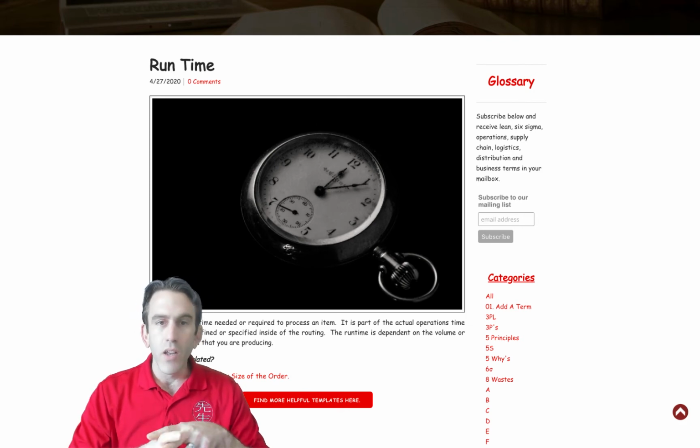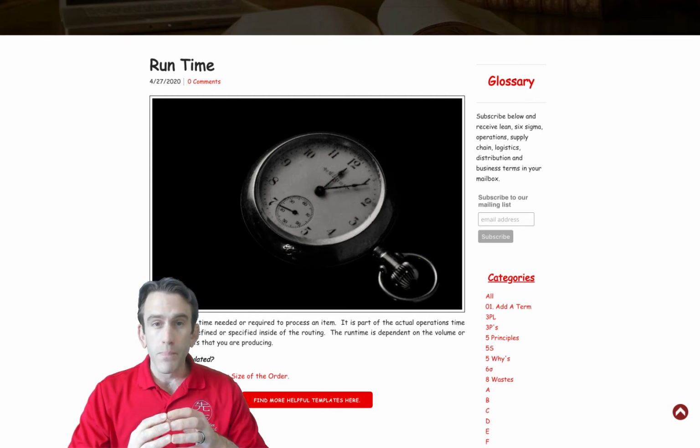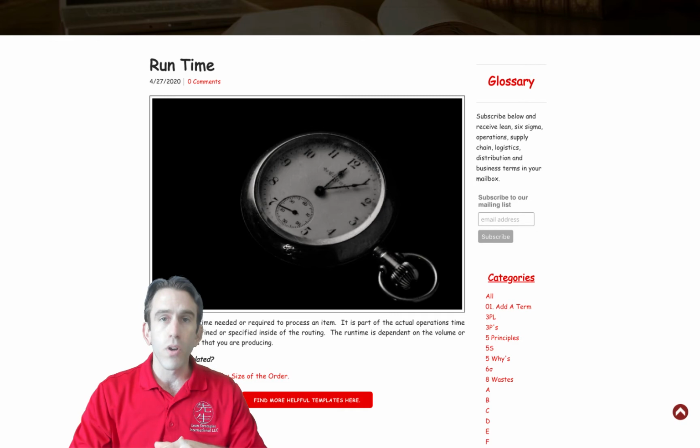Now runtime is an interesting calculation. It's actually part of the operation time in our manufacturing processes, but it falls within your value stream, and it's a good metric to learn how to define. Now it's directly related to, or dependent on, the volume or the quantity of parts that you're making. So when you're thinking about runtime, you're actually getting the time that you're running a part on the machine, but that's dependent on the quantity. So if you have one part that takes 1 minute, that's your 1 minute runtime. Now, if there's 10 parts in a batch and they take 1 minute each, your runtime is going to be 10 minutes. So let's put together a quick template to make the calculation a lot more simple.